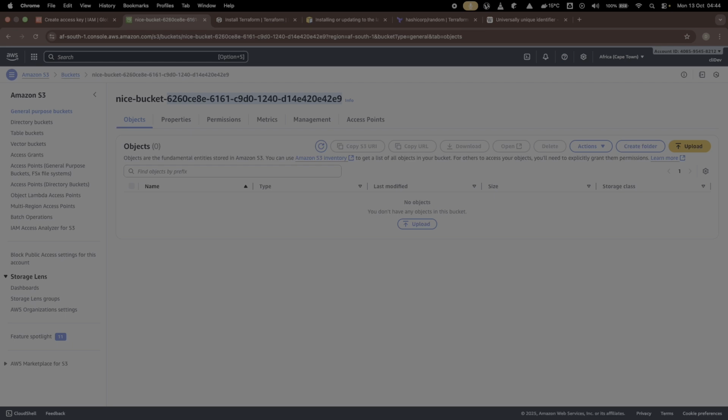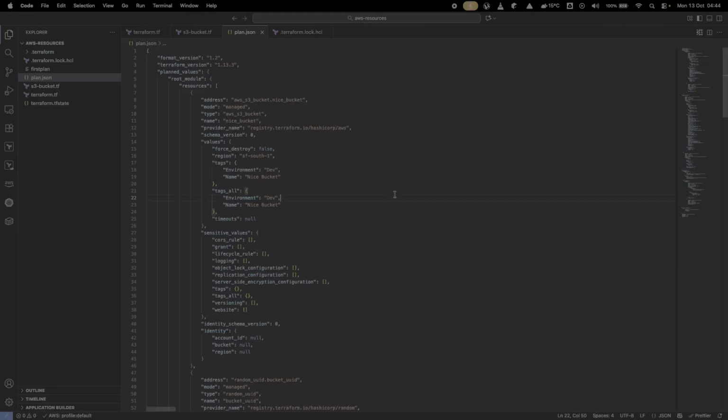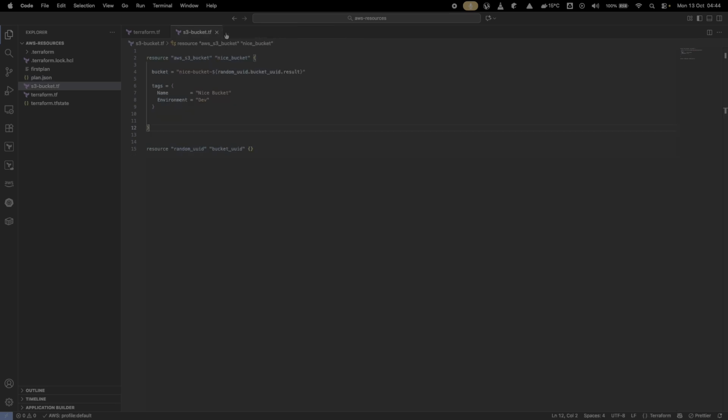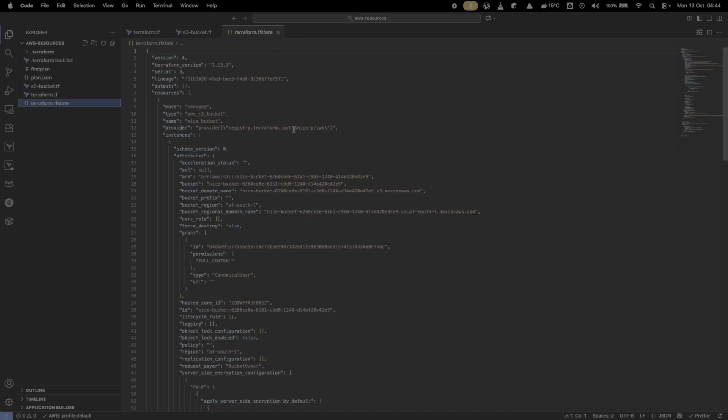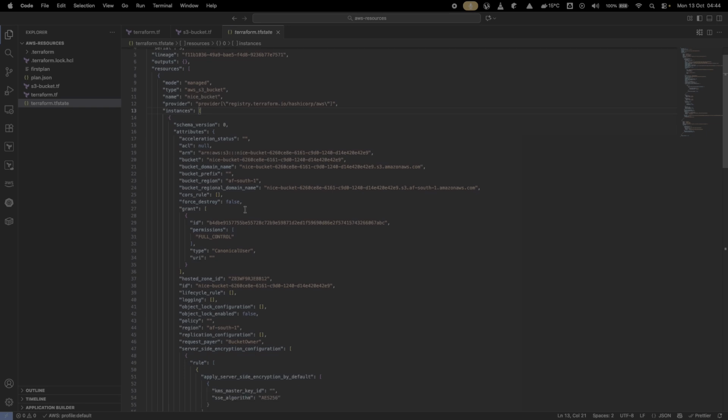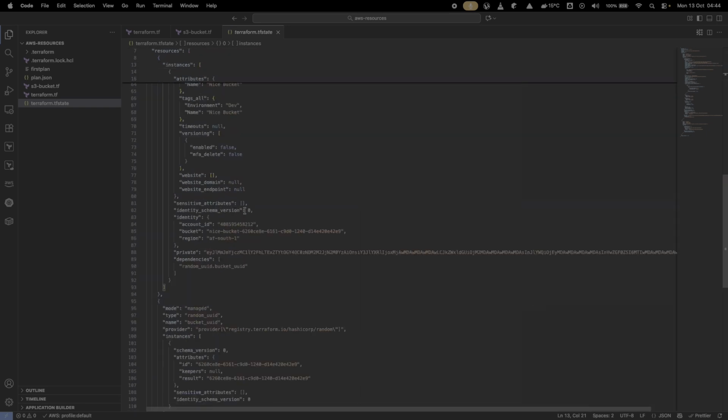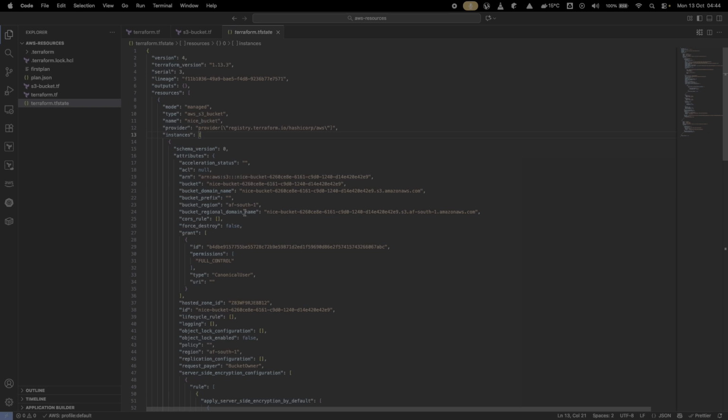So I want to draw your attention to our source code now. Okay, let me close this. We can see that we have a new file here, which is the Terraform state. This is a very useful file that Terraform and yourself can use to keep track of what is in your infrastructure, what is being managed by Terraform, what is the state of your AWS infra according to Terraform. So this gives you a detailed outlook of what's in your environment, the current state of your environment.